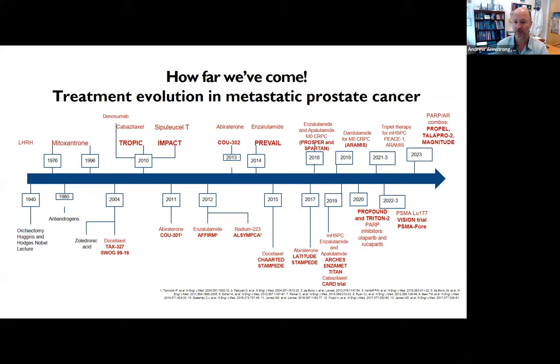I put together a timeline showing the long history of prostate cancer since the first Nobel Prize-winning lecture in 1941 for the discovery of orchiectomy, all the way to 2023 and the PSMA-4 study. We've gone through hormonal therapies, androgen deprivation therapies, docetaxel, other taxanes, and these are largely the positive studies — acronyms that translate into positive life-prolonging studies for both castration resistance and hormone-sensitive prostate cancer. I'm happy to provide slides as a benchmark going into next year.